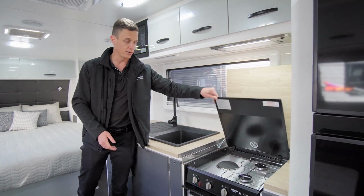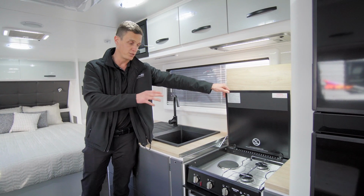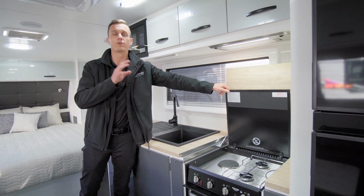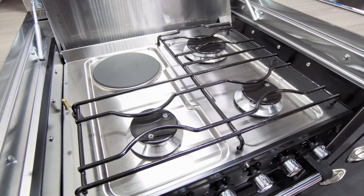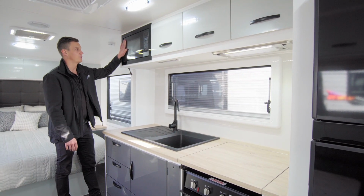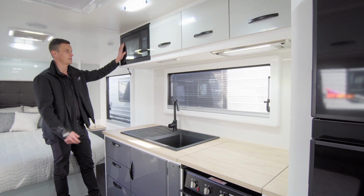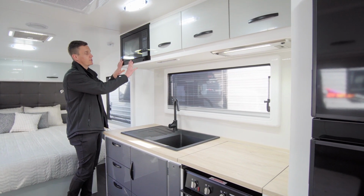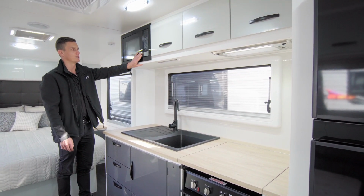And then as we lift up our cooker, we can see that this particular one has just been fitted with the 3 burner, although standard comes with the Swift oven, which is a 3 gas, 1 electric, so there's 4 burners in total. Okay, so up here we have our deluxe microwave, again from the Swift group, so it is well positioned here. It's not too high, and we can get in and obviously heat anything up inside of the microwave.